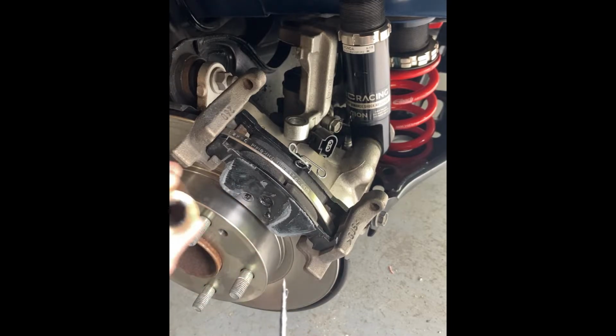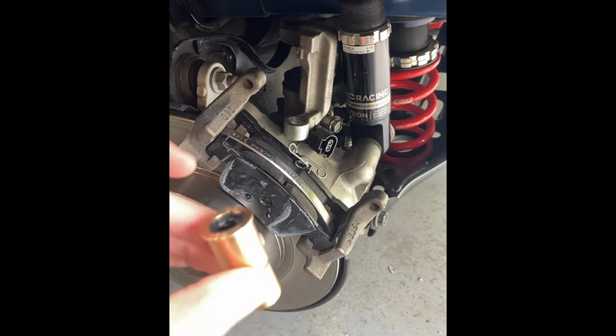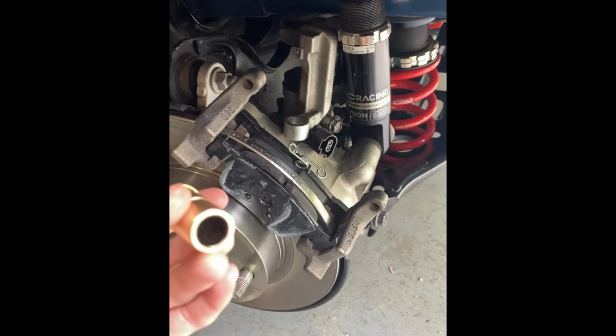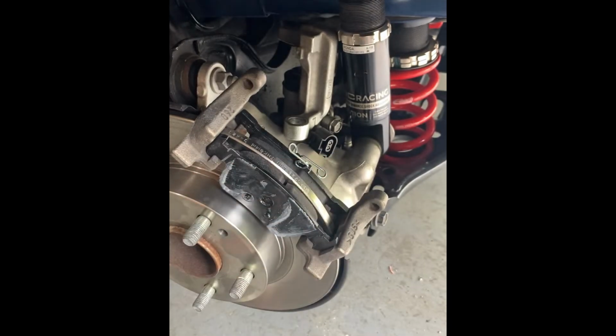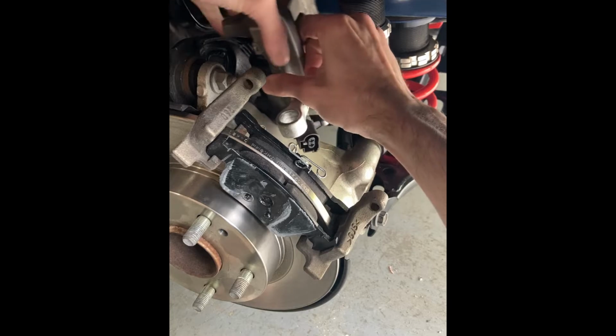And you don't need a whole ton of grease. It's actually even probably too much. You just need a nice thin layer. That's really all you need. So from there, we're going to put this guy into the caliper, which actually I'm going to pull the caliper back up just to make things a little more accessible.